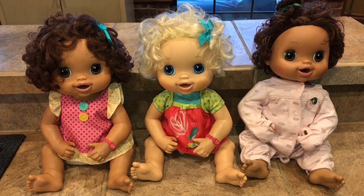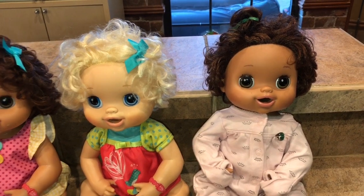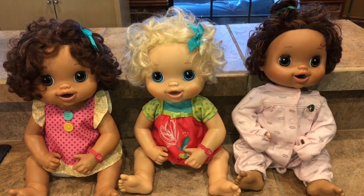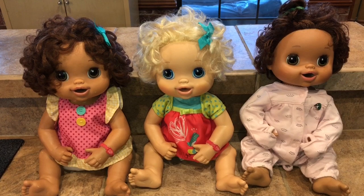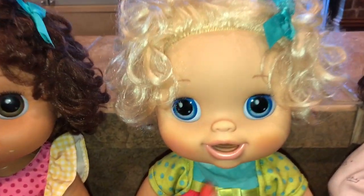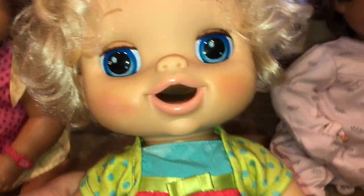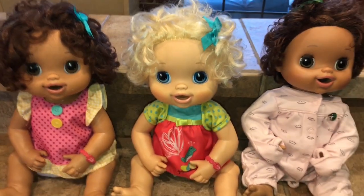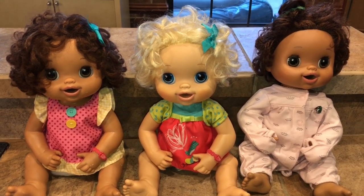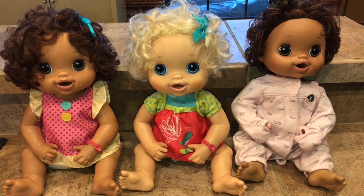They are from 2010. Dora was actually my original Baby Alive — she was the first one I've ever had — and got us started on them because we thought she was so cute. If you ever watch any of our really older videos, you'll see a lot more of her. These are not soft face; they have a hard face. They don't move their face or their mouth or anything like that. They do close their eyes and have sleepy eyes when you lay them down. They are also magnetic, so they take a magnetic spoon and a magnetic cup, and they can eat the food packets as well.